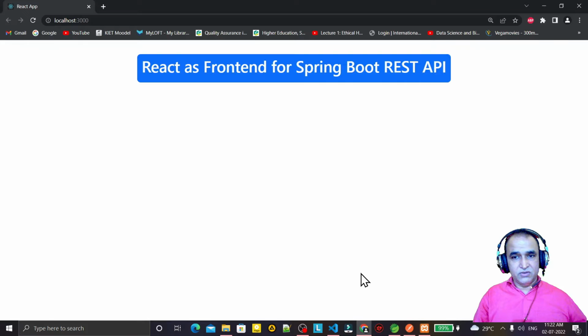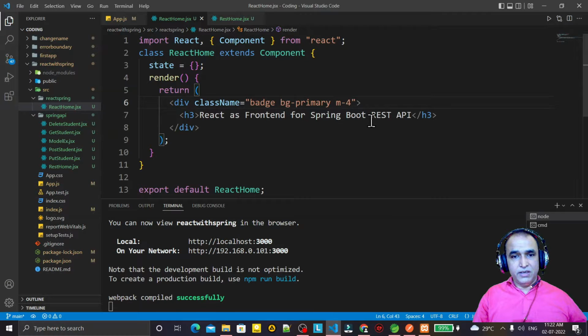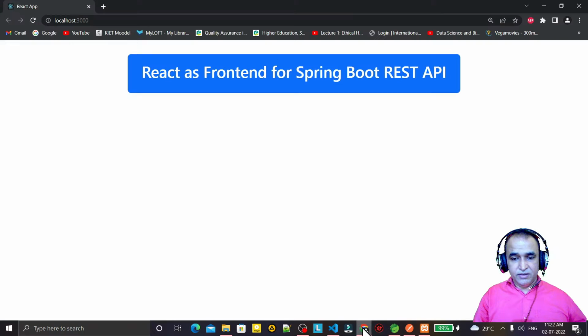We have this one. Now I need it in the center of the screen, so I say text-center. Then I need the size of this, so I say fs-1 as the size of the text. You see, we have designed this.